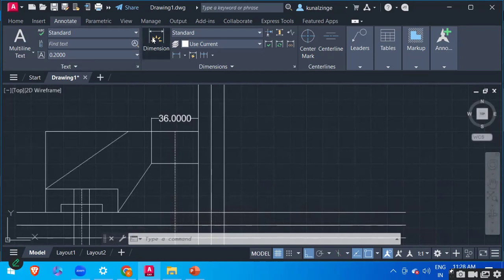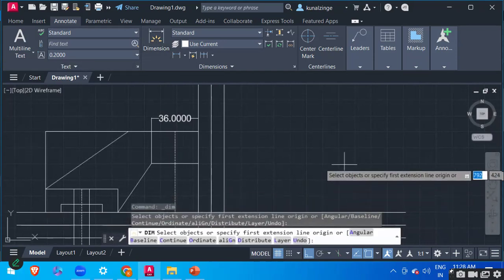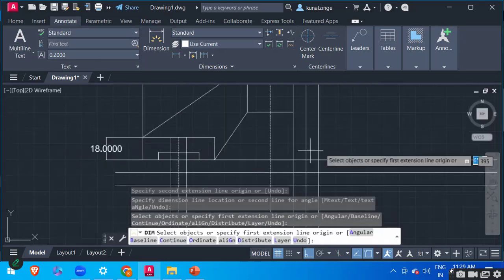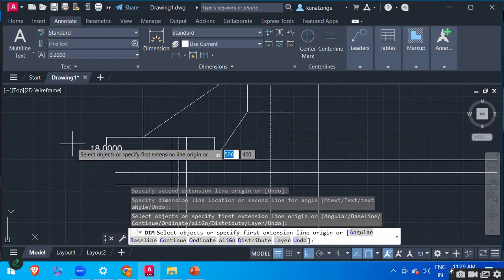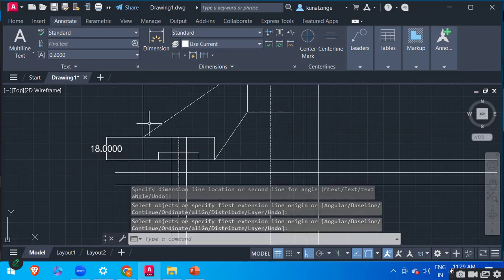Then suppose I want to show one more dimension, this height from this to this location. I'll press and then here I will show the dimension. The arrow of the dimension line you can also increase in the same modify window, so if you want to increase, you can do that also. So two dimensions I have shown. In an overall diagram, you will have to show at least 4 to 5 dimensions, any which are very important. Not all dimensions are required because there are many, many dimensions, so not all will be required.